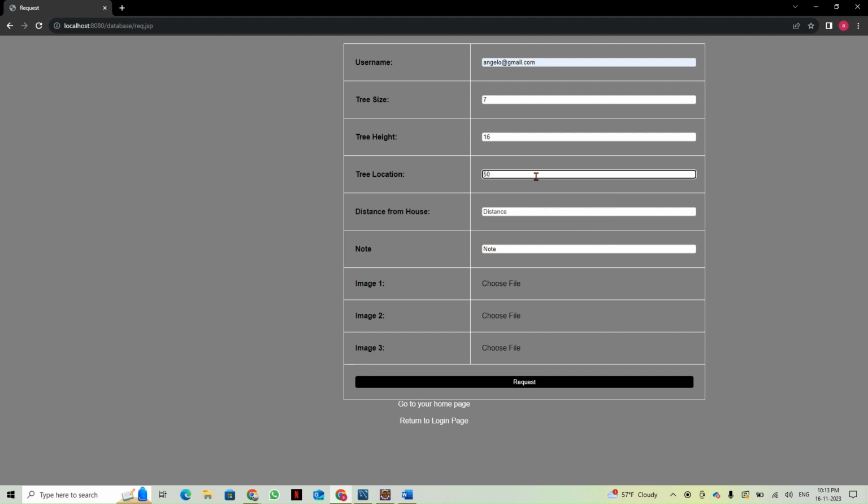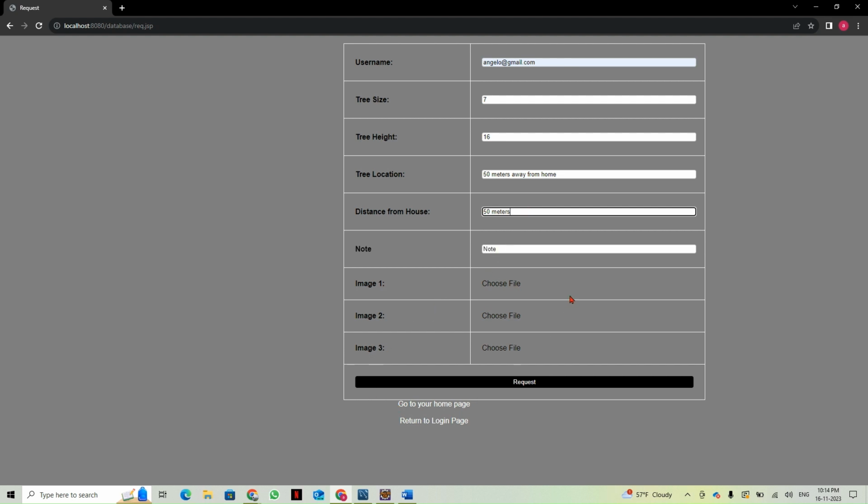Let us say 50 meters away from home. And the distance, as we mentioned, is 50 meters to be specific. She doesn't have any specifications, so just let the note be.